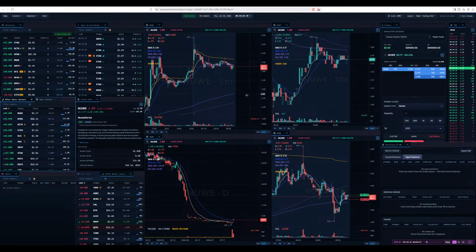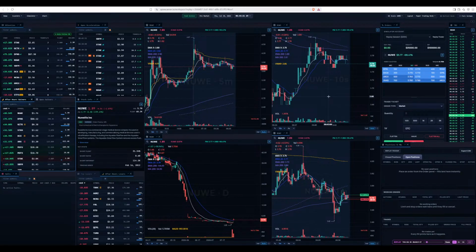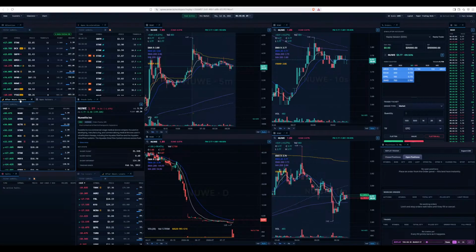Now, in terms of the market, you also have this button, which is an auto follow. What it does is it brings up on the screen the stock which is the most active right now. How I trade, and where this tool is most effective, is during the pre-market hours. You have the after hours gainers, which tells you the top gainers in the pre-market. And then you have your Apex Acceleration and your Apex Attention.